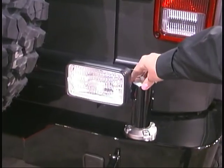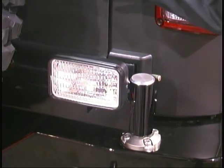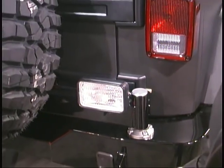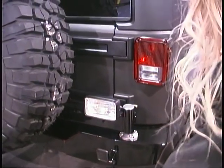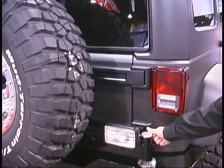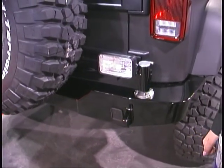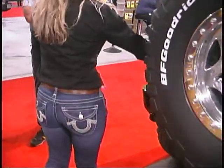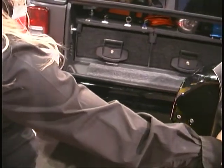This is a self-greasing port so you never actually have to grease this joint. It is attached to the factory door and it's gas assist, so you don't have a separate thing to open — it opens with the factory door. It does have a locking pin to keep it open if you're on a side hill, and there's a slide mechanism on the inside.